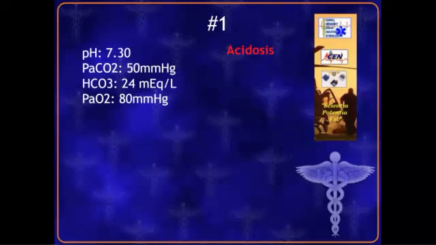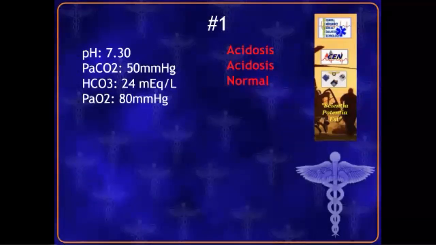I move to the next number, and I always do them in the same order also. So I look at the CO2 for step number 2, and I say, is a CO2 of 50 too much or not enough? Normal range is 35 to 45. So in this case, a CO2 value of 50 is too much, and CO2 is an acid. So I can label this value of 50 as being an acidotic value or acidosis. Then I look at my bicarb next. Normal range is 22 to 26. So this is in the normal range, so I give that the name normal.